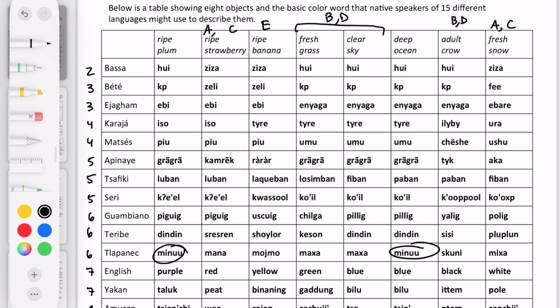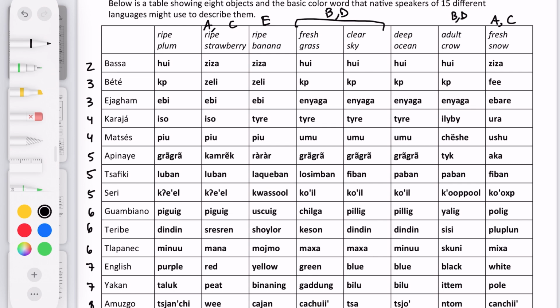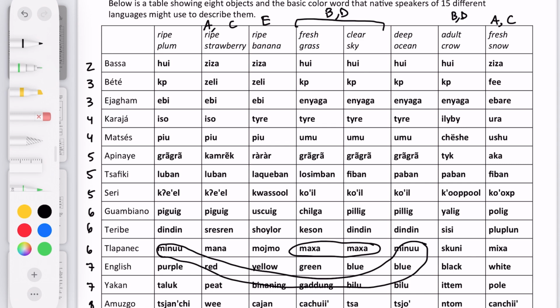And if we look at this, let's say this is G or H as we said, and this is G or H as we said, then whichever one is G, it doesn't matter which one is G, it's not going to be able to share one with A, D, or F because there's only 2 instances of Minu. So from that we can conclude that this G or H is going to be an instance of the multiple of the same word that would correspond to the H column and multiple of the same word that would correspond with the G column. And with that we can conclude that either G is going to match with one of the Maxa columns and H would match with one of the Minu columns, or it would be the other way around, where H is the Maxa and G is the Minu. They can't be the same because otherwise G wouldn't be able to share with A, D, or F.